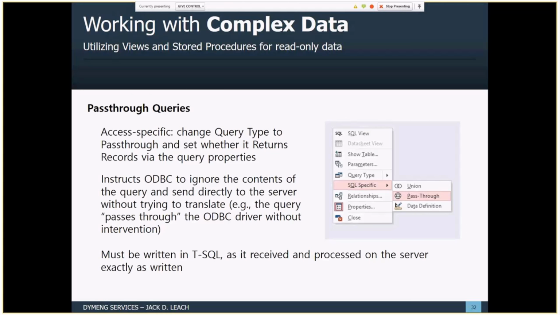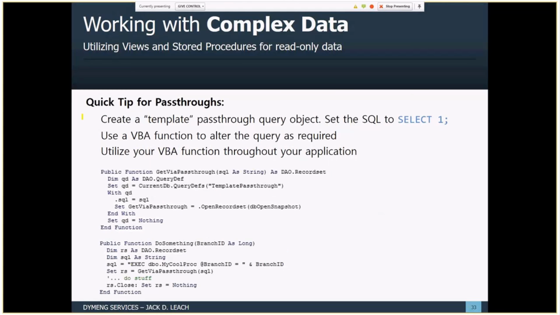Usually what I will do is create one or maybe two template pass-through query objects. If we create one of those and set the SQL statement to SELECT 1, which just returns one bogus record that we don't care about, then I will use a VBA function to alter the query as required.